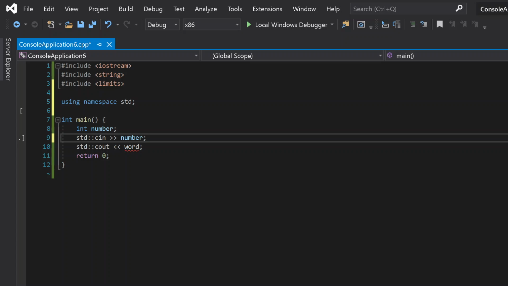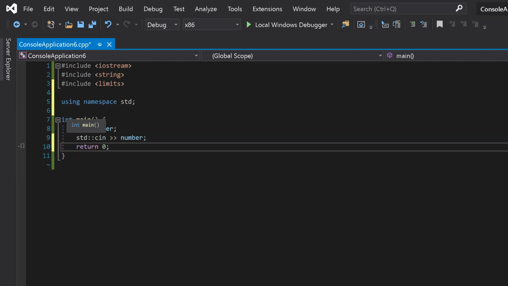I guess I'll continue. Then we have return 0 here, the int main. This is the entry point for a program. So when I run a program, the first thing it does is jump to the int main, the first instruction here. Each statement or instruction ends with a semicolon. So the first thing we do here is we're creating an integer, which is just a whole number from negative 2 billion to positive 2 billion. We're just saying, give us space in memory to store an integer.